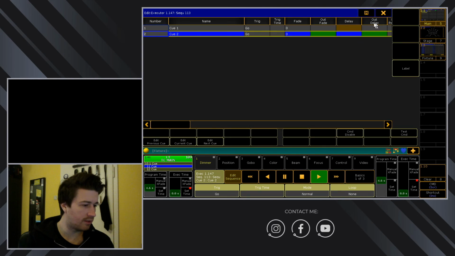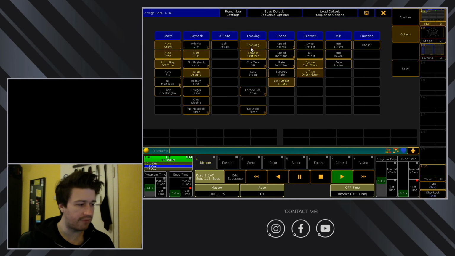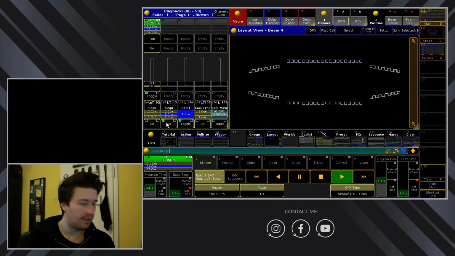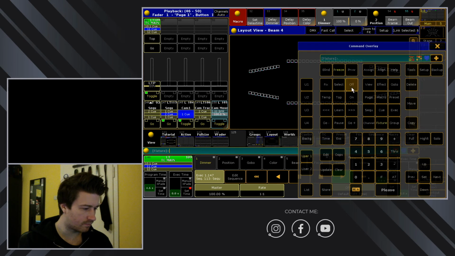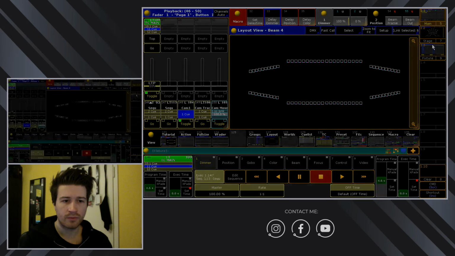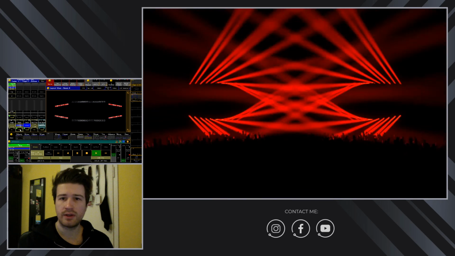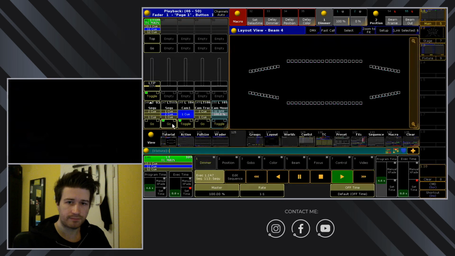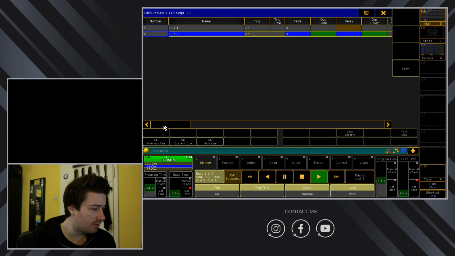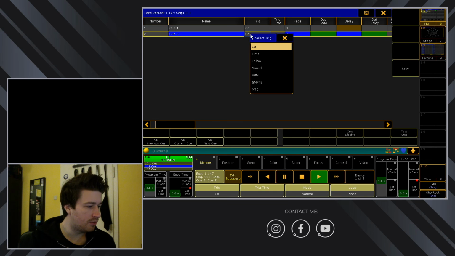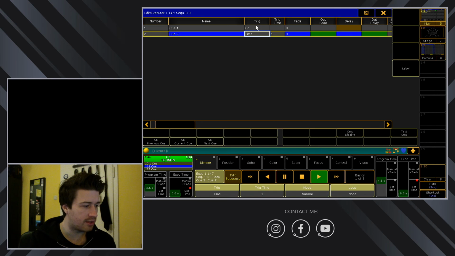So it's very important that you have the tracking feature of this executor enabled. And now it should look right. I'll off it again. So this is our first queue, and this is our second queue. That looks good. There's just two last steps we have to do. I do not want to trigger the second queue manually, but I want to have it triggered by time. So I changed the trigger mode to time.